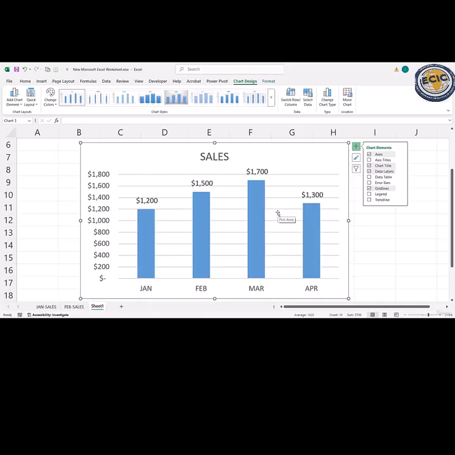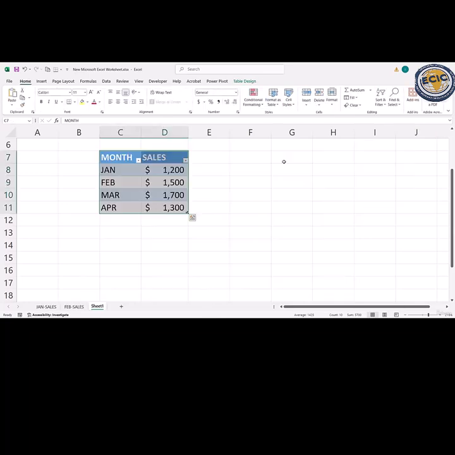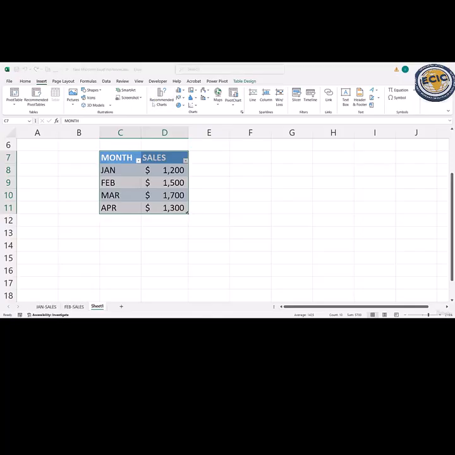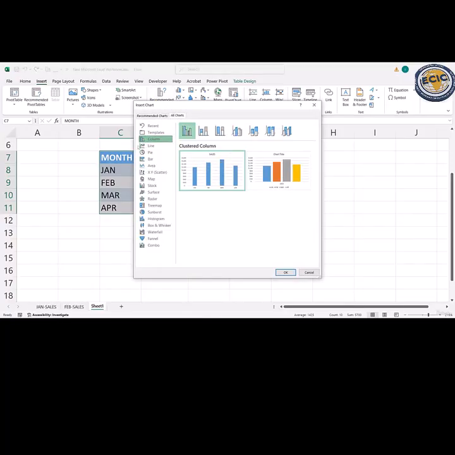A column chart is ideal for comparing the sales across the different months. And notice that it places the values in a way that makes it easier to compare them. Like in the month of March, the sales is the highest, and in the month of January, the sales is the lowest. So this is like that, and then I will show you how you can generate the bar chart.